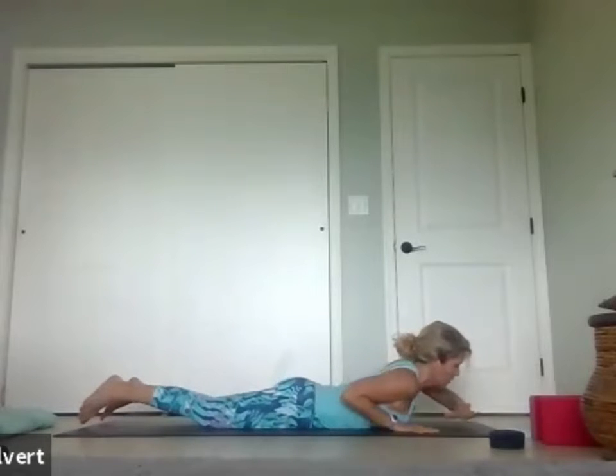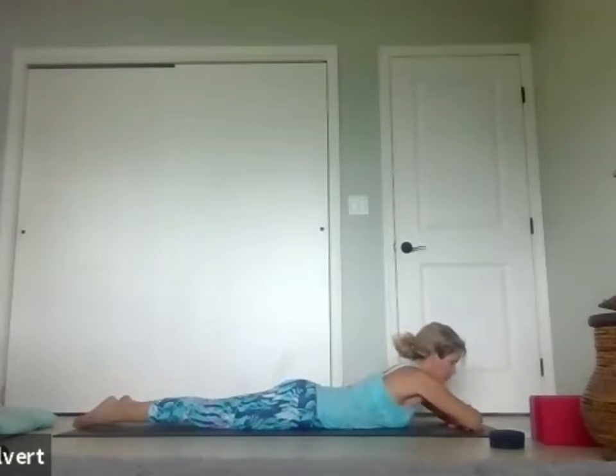Scooch back a little bit on your mat so you can bring your arms out in front of you. Rest your forehead down on your arms. Take a few deep breaths.